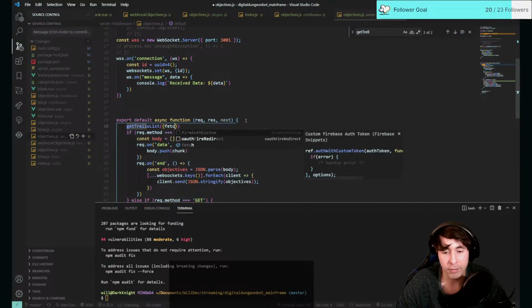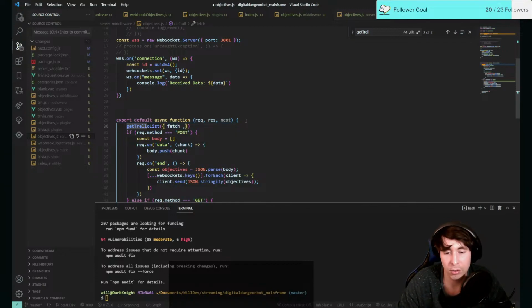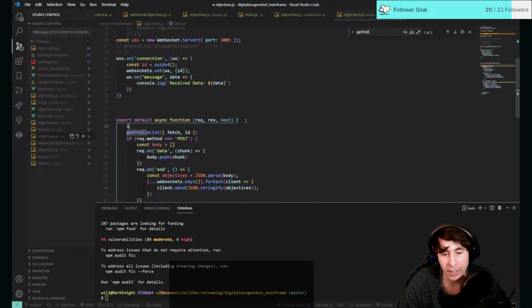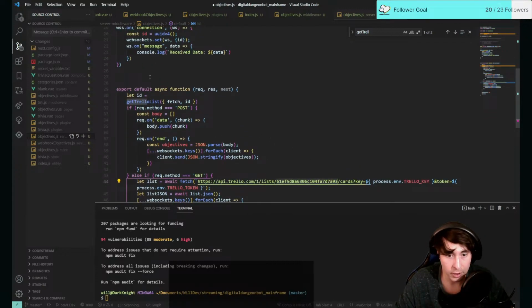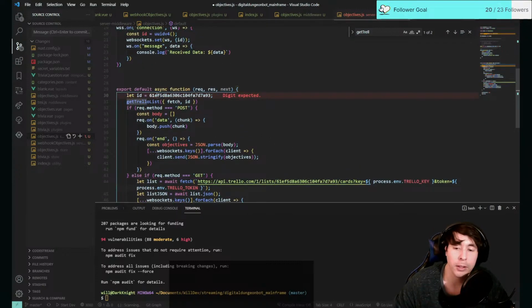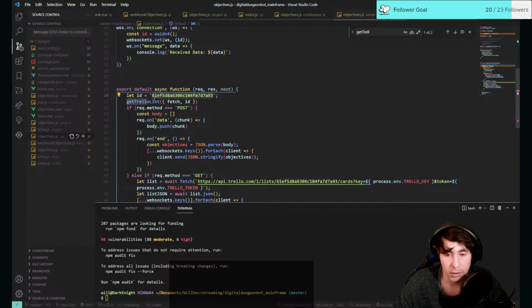So let's pass in fetch. And let's pass in the ID, which we will just set at let ID equal this for now. That way we can make it dynamic later, probably.